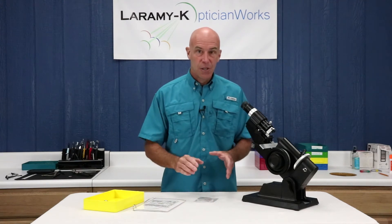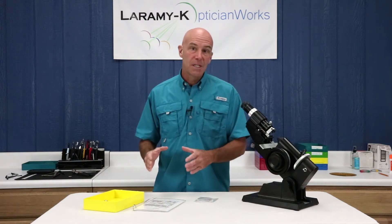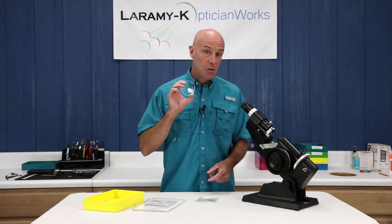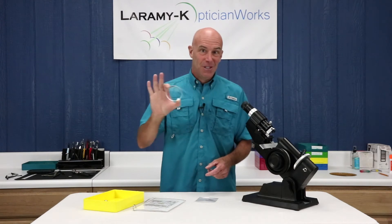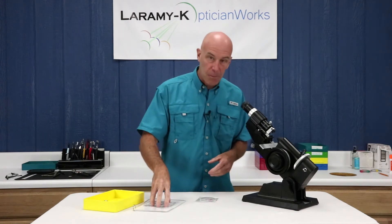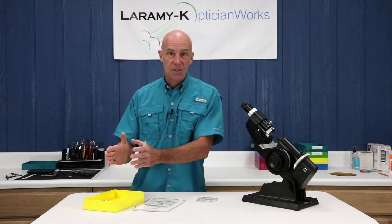Finishing is the art of cutting a lens to fit a particular frame. Before we can cut that lens for that particular shape, it's our responsibility — it's our main job, it's what we do as opticians — to properly align this lens within that eye wire to properly fill the prescription that's ordered for the glasses that we're filling.